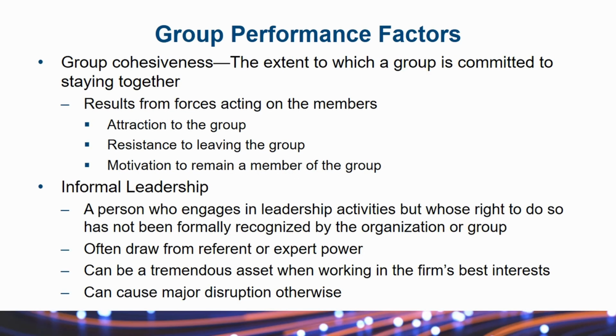Group performance is also affected by group cohesiveness, or the extent to which a group is committed to staying together. This results from forces acting on the members, such as the members' attraction to the group, their resistance to leaving the group, and their motivation to remain a member of the group.